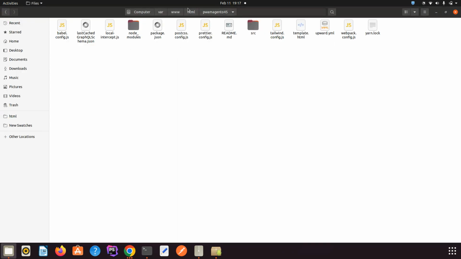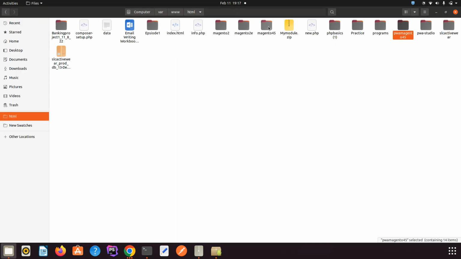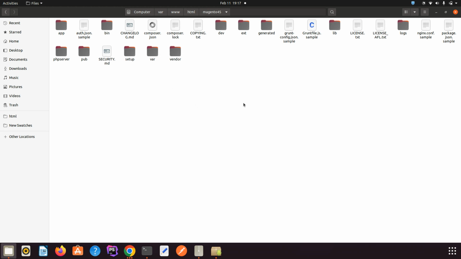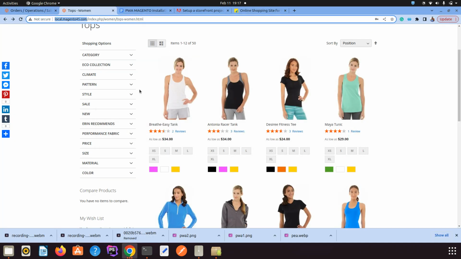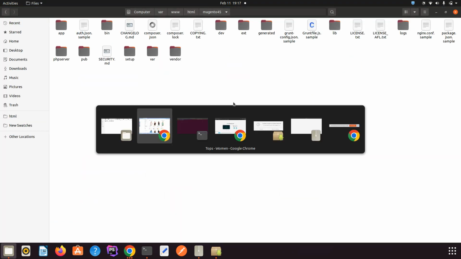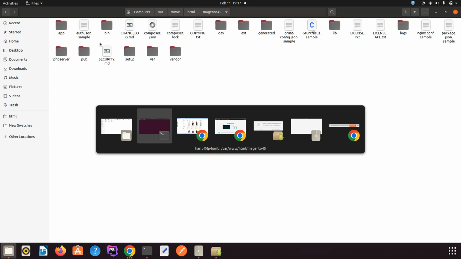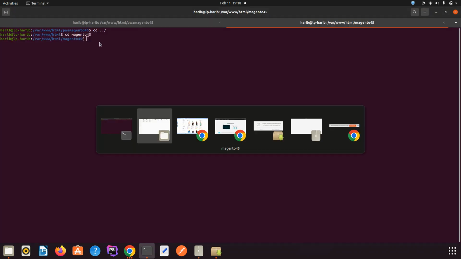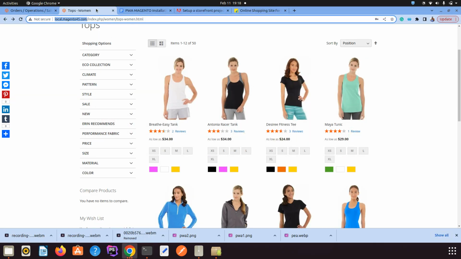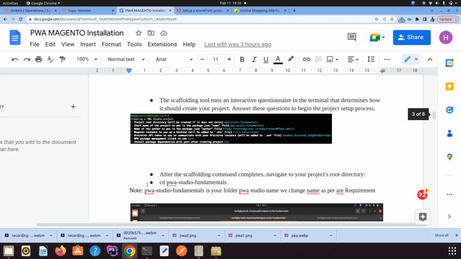So html magento 45, see, this is my root folder, this is my magento 45. This is my file and this is my front end that I'm looking at. I've just gone into this folder magento 45. Now here you have to install the pwa packages. Give me a second, I'll show you the commands.